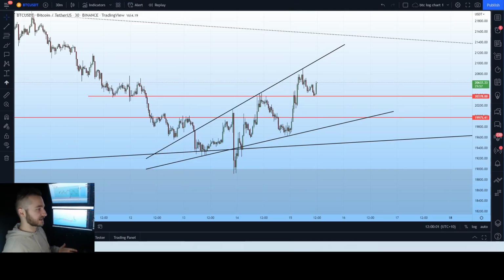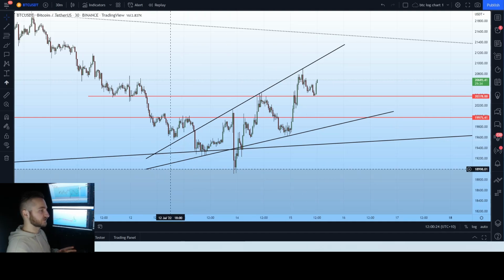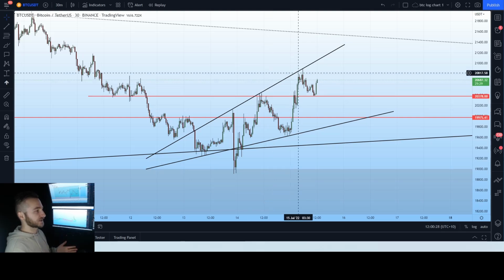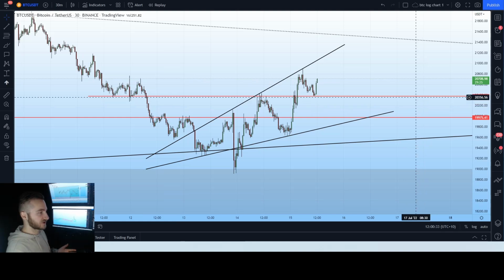And of course, Bitcoin, like I said, has developed some sort of ascending broadening wedge. Now, there was a little bit of speculation behind this chart pattern, and I do have to go ahead and confirm it, and I'll do the confirmation in a second. I haven't actually looked at it too much, but from an eyeball standpoint, it looks like an ascending broadening wedge. And what that is, is when you have a broadening resistance and support as the price is moving in a general uptrend direction, meaning both trend lines are slanted upwards, but they are broadening as the price time horizon increases. That's kind of what we're seeing here.